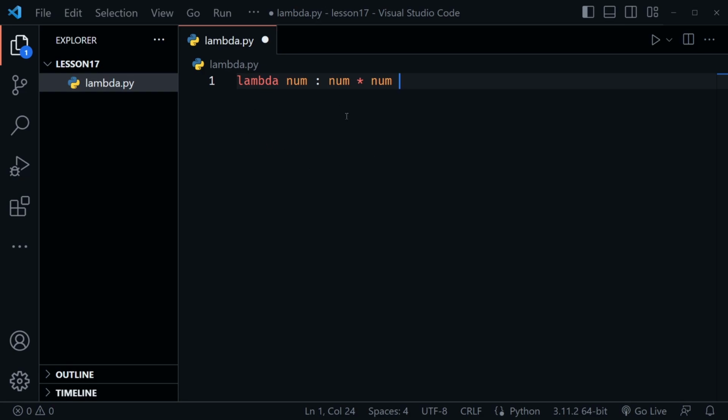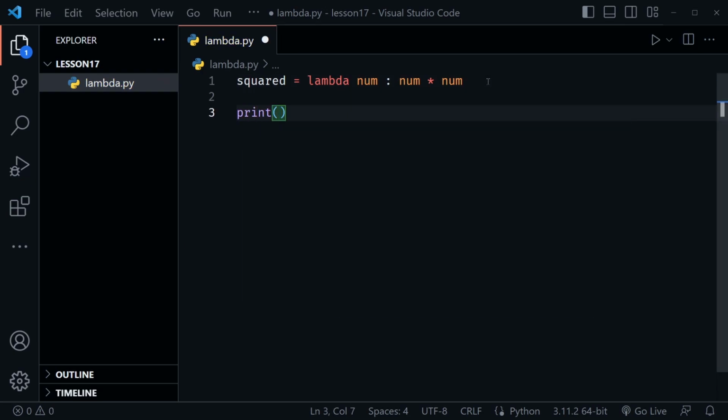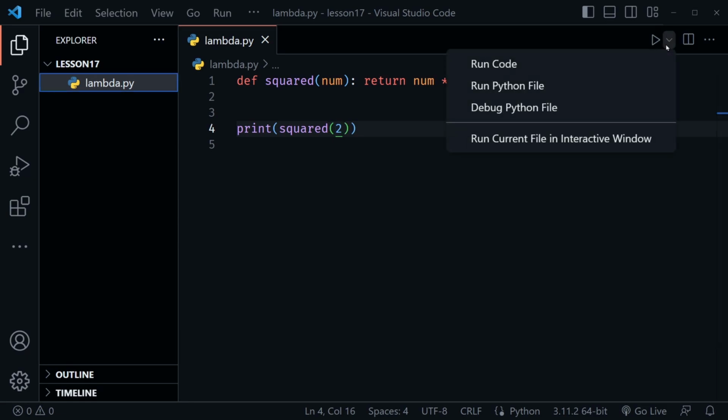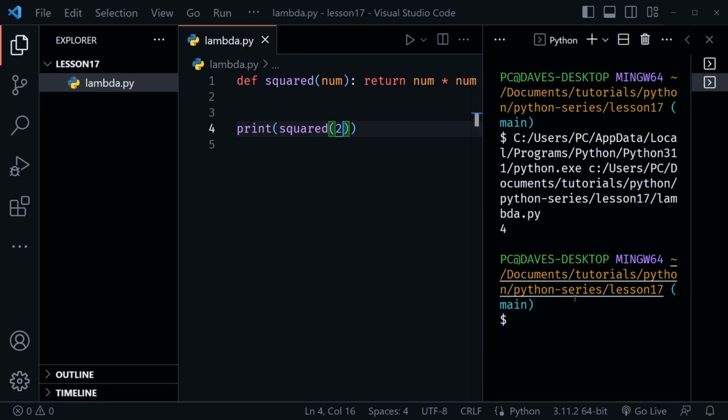Now we can't call this function into action by name because it's anonymous, and sometimes lambda functions are referred to as anonymous functions, but we can assign a lambda to a variable. So I'll take a variable name over here and say squared equals, and now it's going to store that function in the variable name squared. Let's use the function as an example, and I'm going to need to print the output. So I'll say print and then squared, and I'll pass in 2 like the example I gave. Now let's choose this drop down here, and I'm going to run the Python file, and we'll see over here on the right, we get the number 4 as the output.